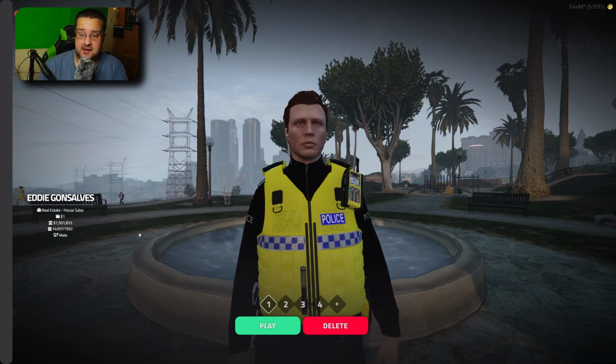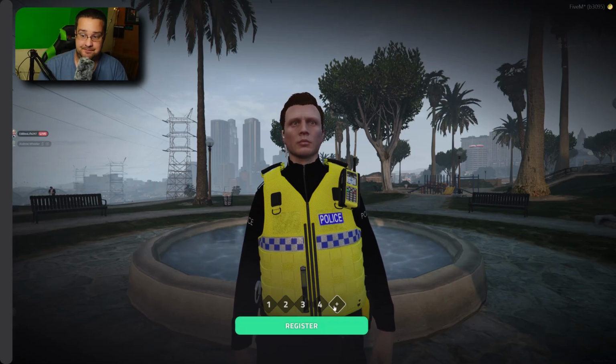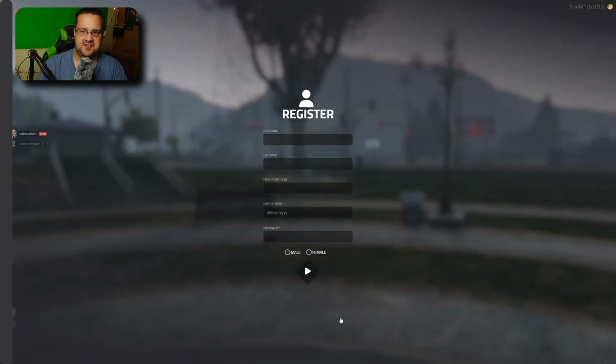Well, as you can see, I currently have 4 characters. Let's go ahead and create a new one. I'm going to click the last button and click register. All you have to do here is create your character.